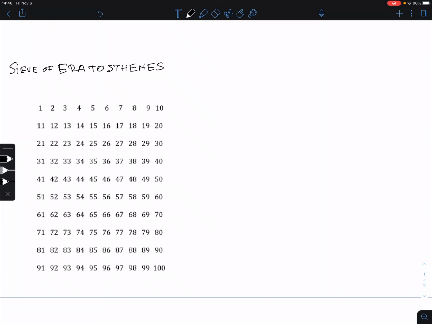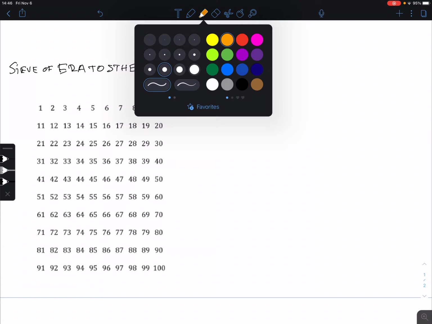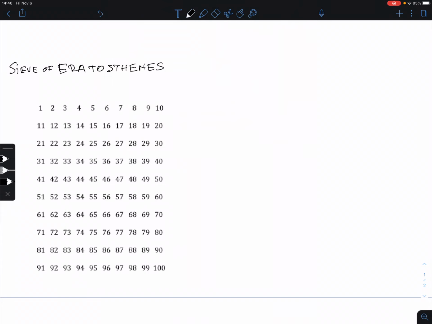Well, let me explain. It is time consuming, but at the end, when I run my sieve on the first 100 numbers, you will find all the primes less than 100 will remain exactly. What you do is basically sieve out the numbers that are not prime. I'm going to do this in red, so red will mean I'm done with them. So 1 is not a prime, we know that.